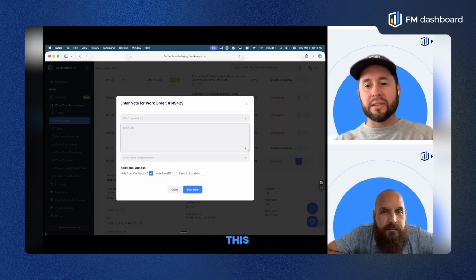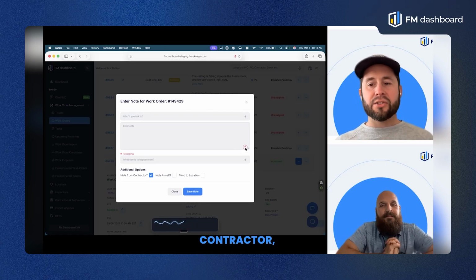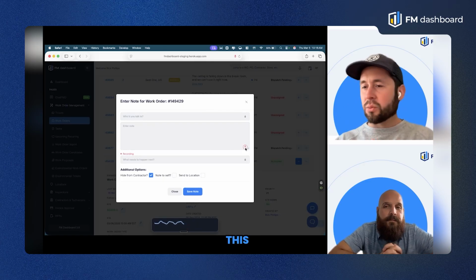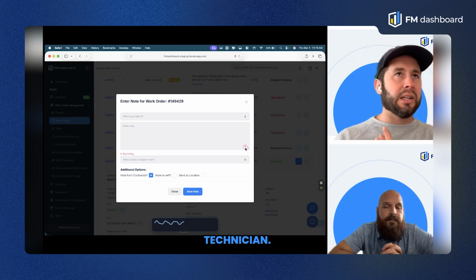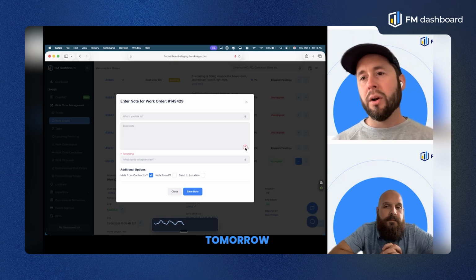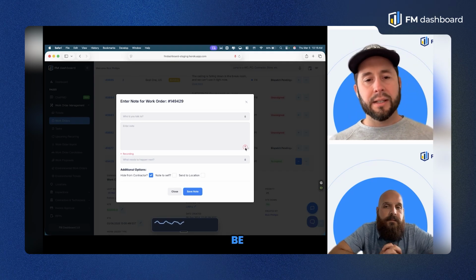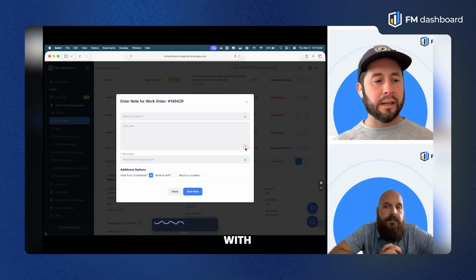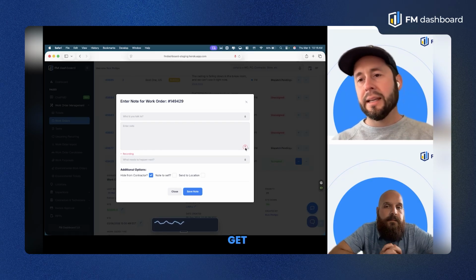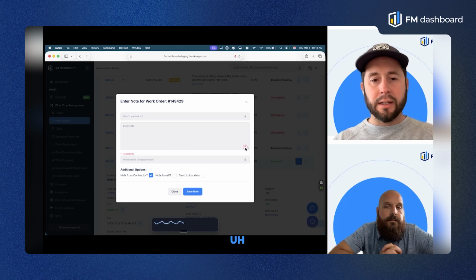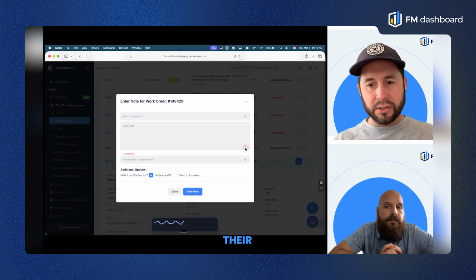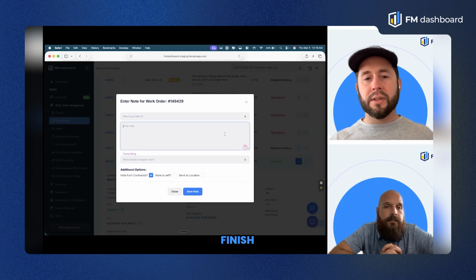I need you to be quiet for this though. I talked to the contractor. They received this work order. They've got it to their technician. They have it actually scheduled for tomorrow at 9 a.m. They'll be on site. They'll call us with any questions or if they need to get an NTE increase, but they have it and it's on their schedule. All right, so let me just finish that recording.